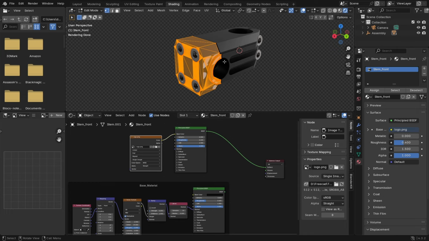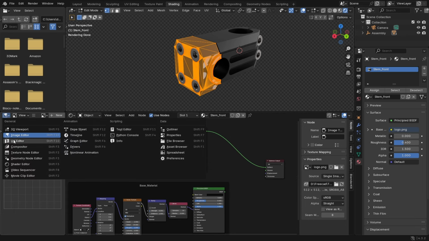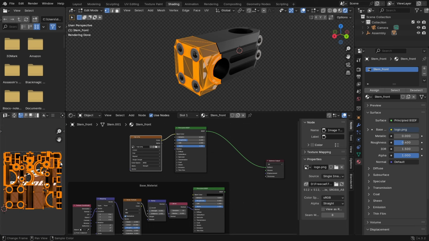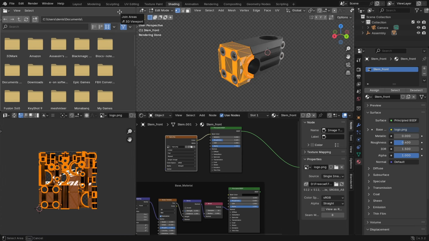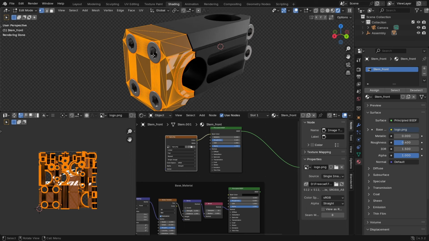The logo is now visible, but it's all messed up. We'll manipulate the UVs to position the logo in the center of the front face. In the bottom left area, switch the workspace to UV Editor. This workspace will show our logo and the UVs we just generated. We see that the logo is projected on these UVs, but without any coherence. To remedy this, it will be necessary to move, rescale, and rotate the UVs.